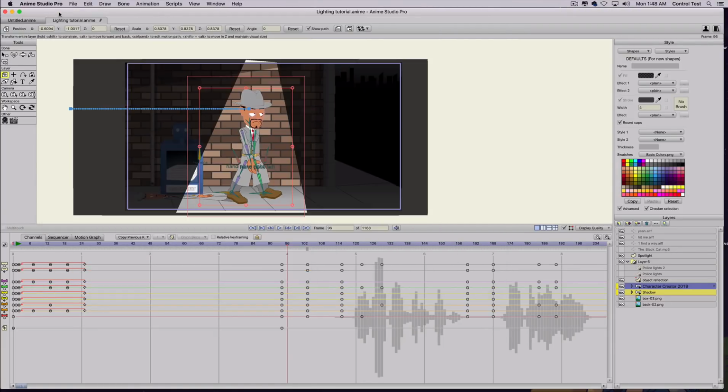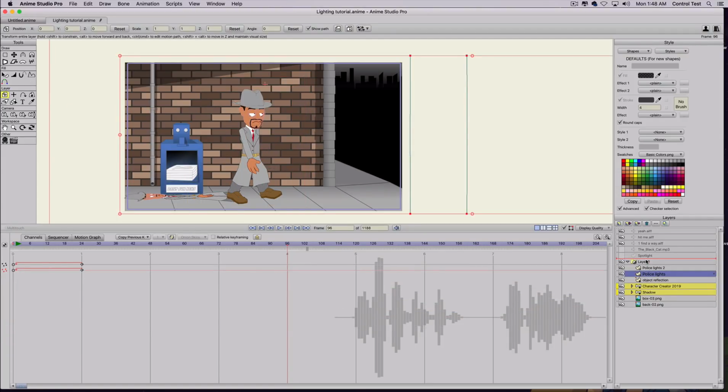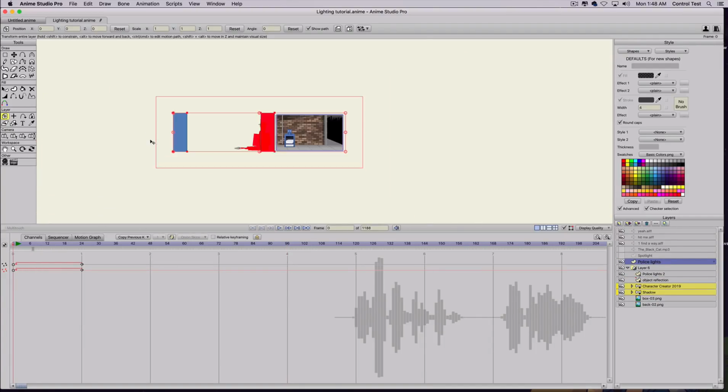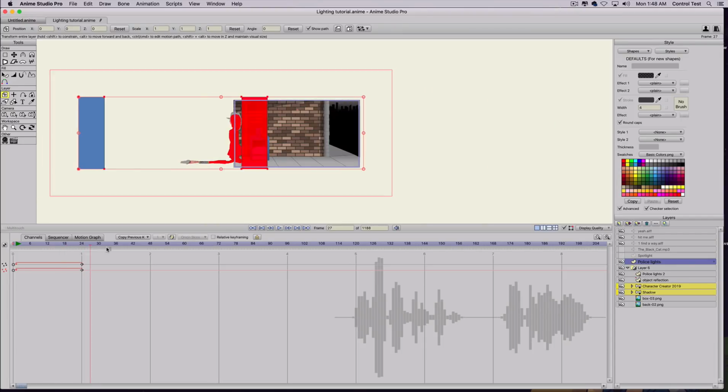So now I'm going to show you the police lights. So here's what they actually look like before they're rendered. Let me turn the spotlight off. And I'm going to drag it out of the group just so you can see what it is. So all I did was draw a red box and a blue box and had them pass over the screen over and over again.